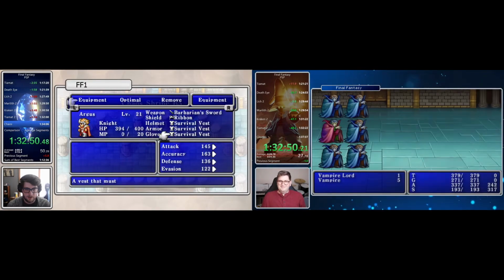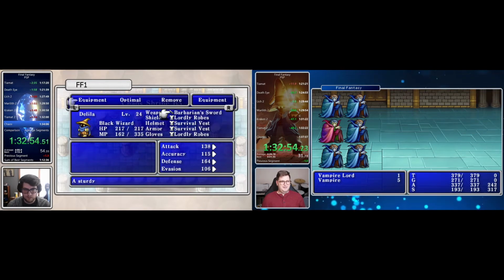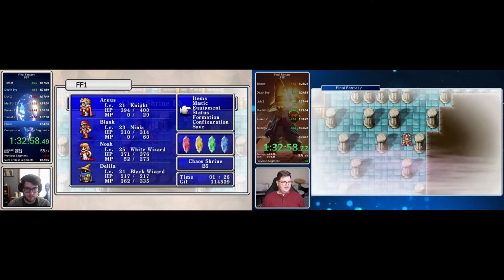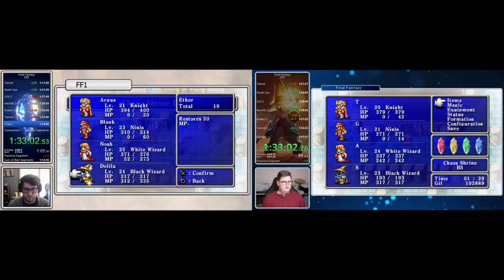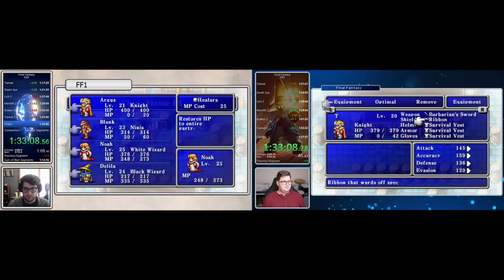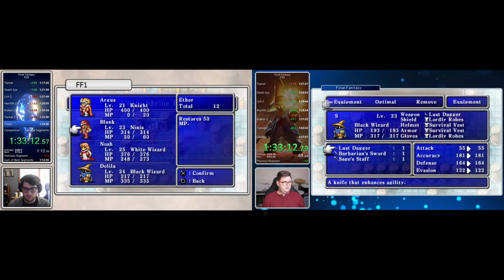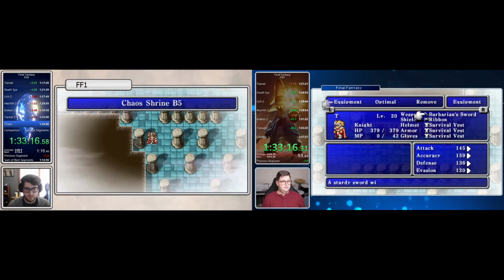Okay, final menu. Ray, he's got a couple minutes on me, probably. Oh, I should have menued there. I had to bring my Black Mage back to life. Okay, equipment. Oh no, I can't remember the... There it is. Gloves. Two Black Mage weapon. Barbarian sword. Warrior weapon to Black Mage shield.